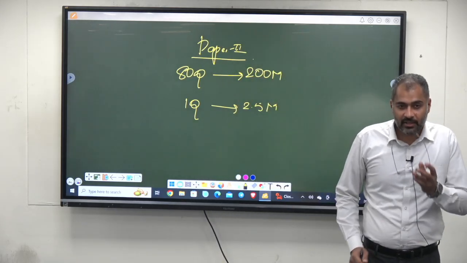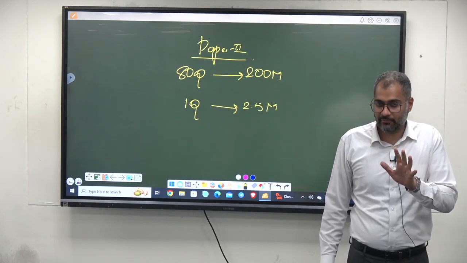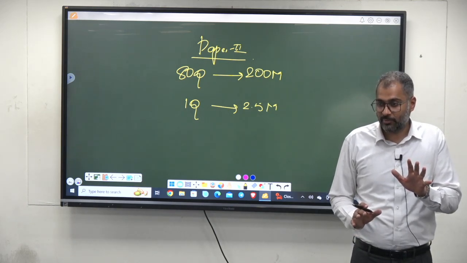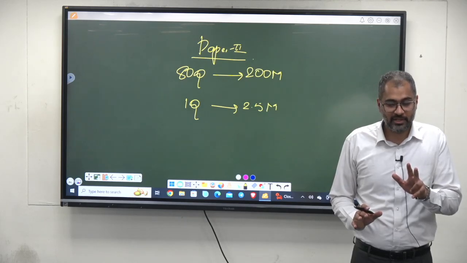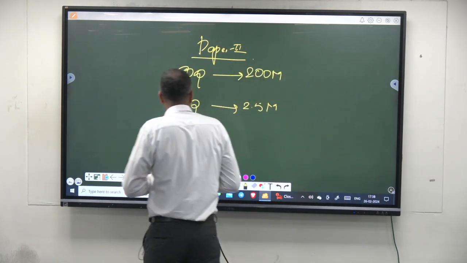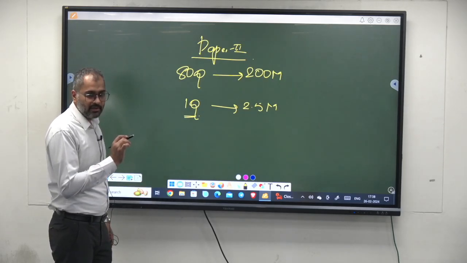It's not an average. Every question carries equal marks. You don't have a 1-marker, a 5-marker or a 10-marker, like in your academics. If you write a formula, you will get 2 marks. If you write the steps, you will get another 2 marks. For the result, 2 marks. You don't have that classification here. So every question carries equal marks.